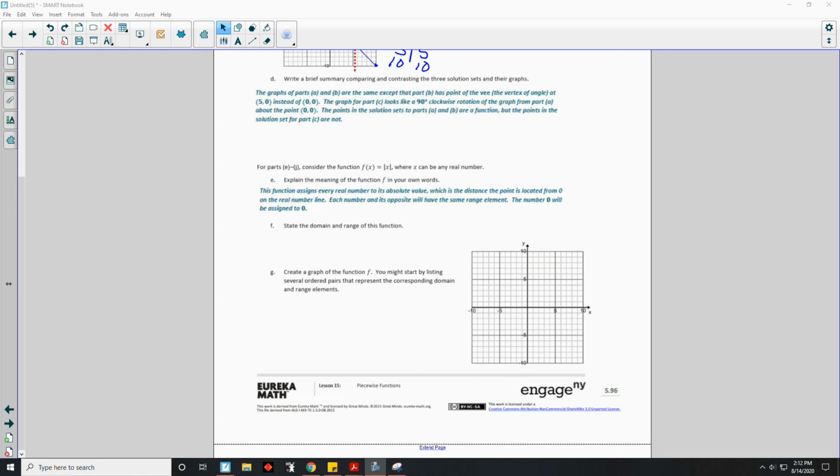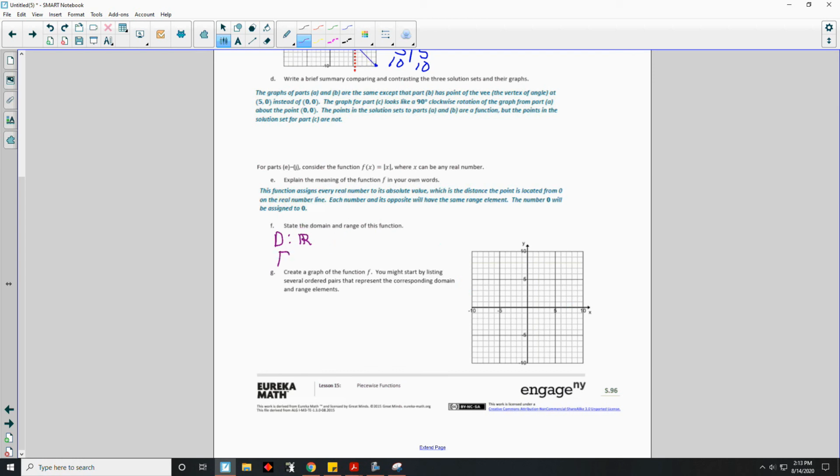So keep in mind, this is the absolute value of f of x. Where's its vertex? Well, its vertex is 0, 0. And domain is your x values, and range is your y values. So the domain, your x values, x can be negative because a negative 3's absolute value is positive 3. So the domain, I'll use the letter D, the domain is the set of all reals. I can just represent that as a capital R with a line through it. That means the set of all reals, or you could just write the words all reals. Any number you can plug in for x, you can get an absolute value of it.